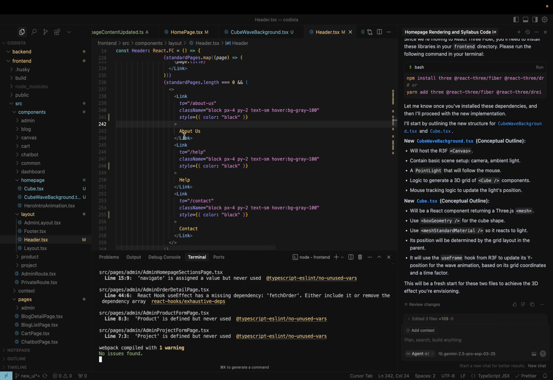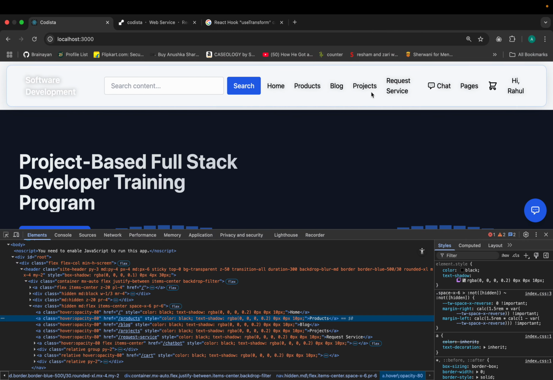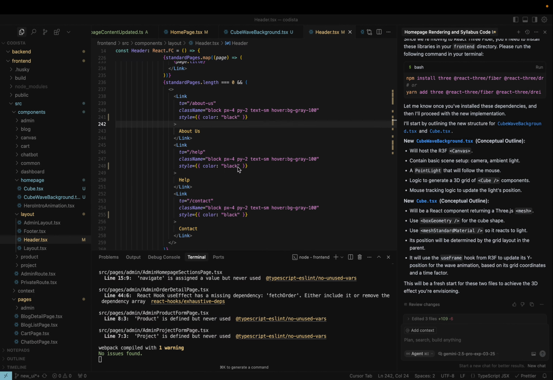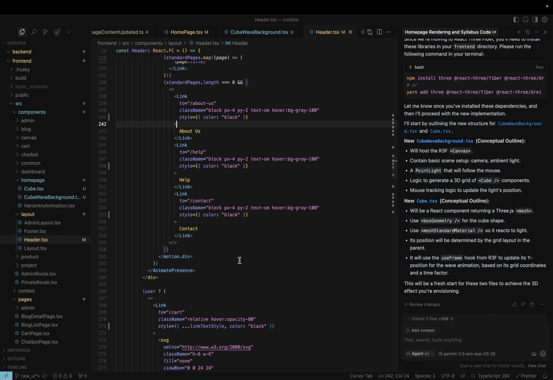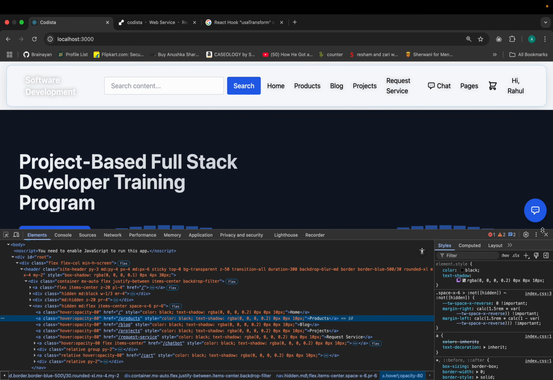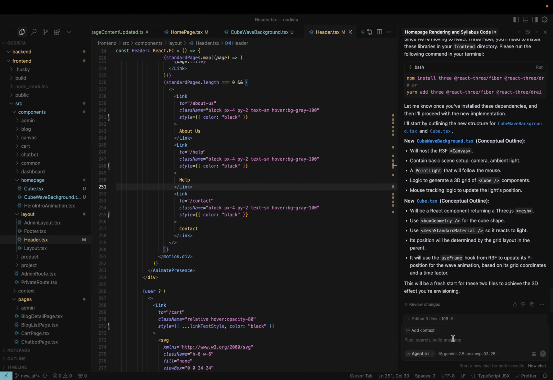We searched for it and we came here and we were able to apply the fixes immediately. So this is the way we identified the exact location of the elements, and then we asked the AI to do the changes.